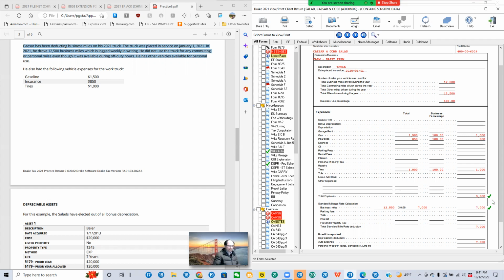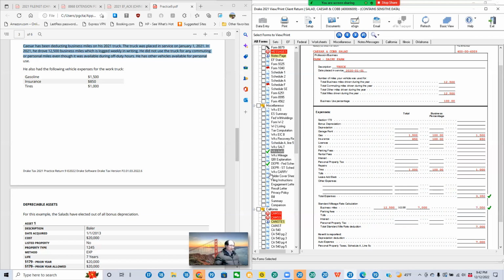Now, in reality, this car is placed in business. They should, and also only for business, when they do the actual expenses, they could do depreciation. But when you use the mileage, you cannot use depreciation together. Use the actual cost plus depreciation, or use mileage, just mileage alone.